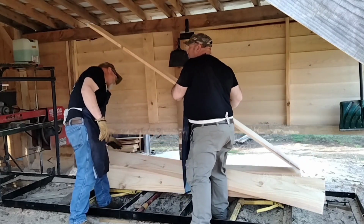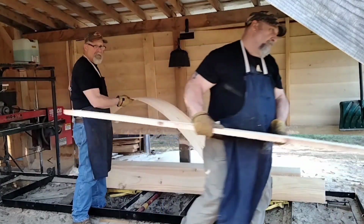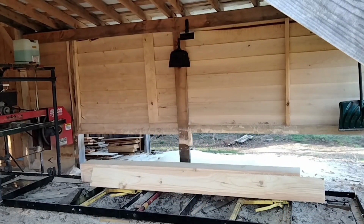Now my first board was a 1x, and then the next board is just a very thin piece of veneer, I guess you'd call it. That's so I could get on the 6/4 mark so I could start cutting the 5/8 siding down.